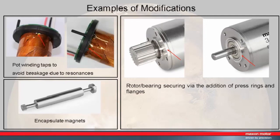The way around this, it's not really a good practice to weld bearings, so we don't do that. Instead, we weld a plate over the front, which is what you see on the left there, and the plate holds the bearing in place. And then the pinion that's on the front there butts up against the bearing and also holds the bearing in place. And then the pinion we can weld on.